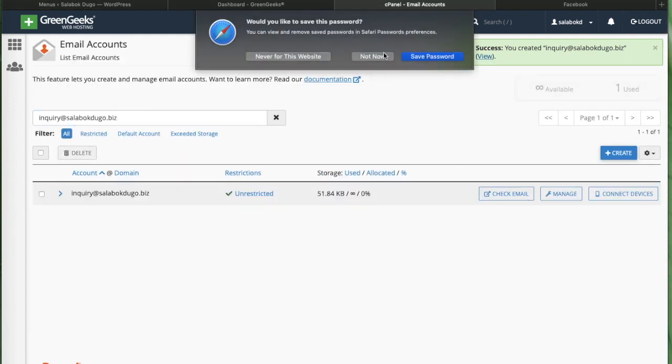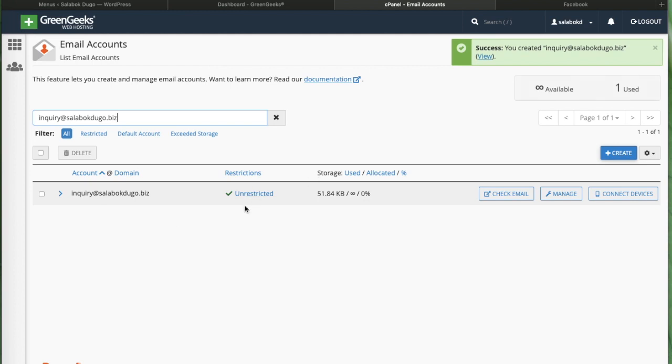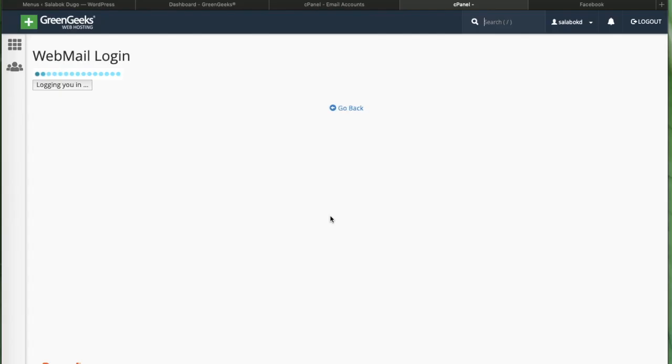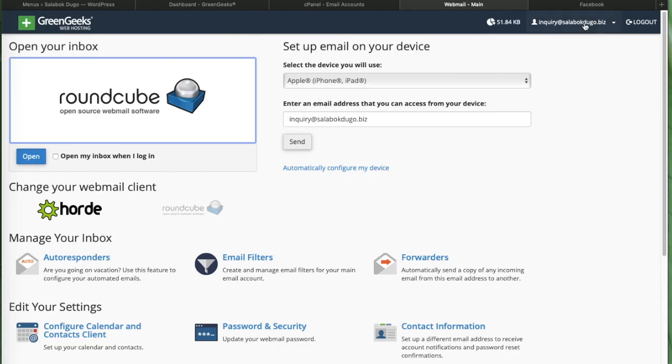Okay, we can view the newly created account. So this is the newly created email, the very personalized email, and that's pretty much it. You just need to check on the email, and this should get you routed to the email itself.